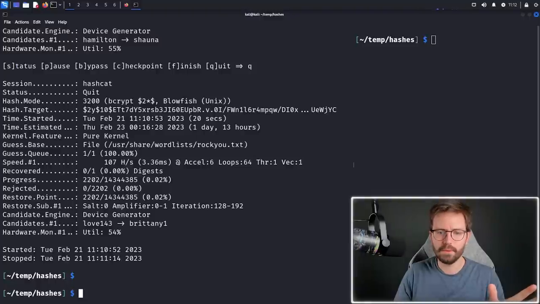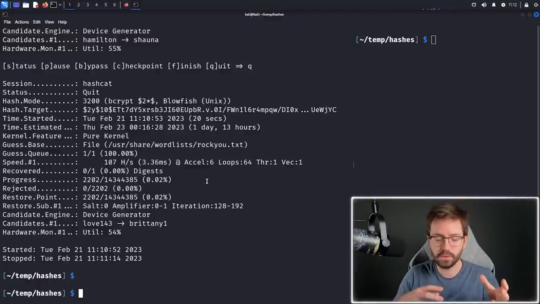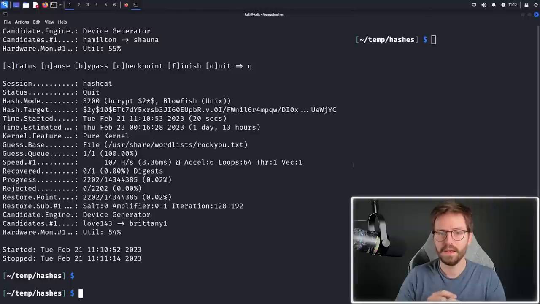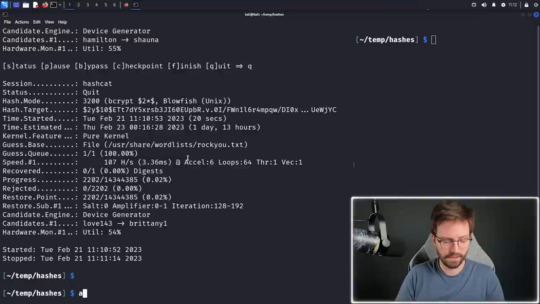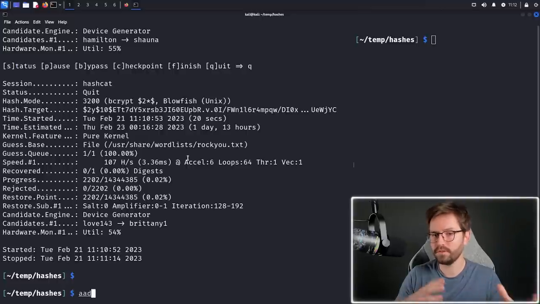All right, so next up we have brute force attacks. So if we're not sure what the password is, or if we think it's been randomly generated, so using like alphanumeric, 0 to 9, special characters, different cases, then a brute force attack is probably the best way to go. And this basically tries every combination of characters possible. So it's going to go something like A, B, C, D, and then AA, AB, AC, AD, and then AAA, AAB, AAC, AAD. And it's going to go through every single iteration up to whatever character length you chose. So obviously, as the password gets longer, or the original text that we hashed gets longer, the strength increases dramatically.